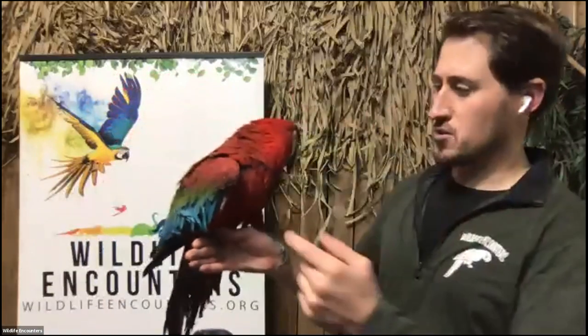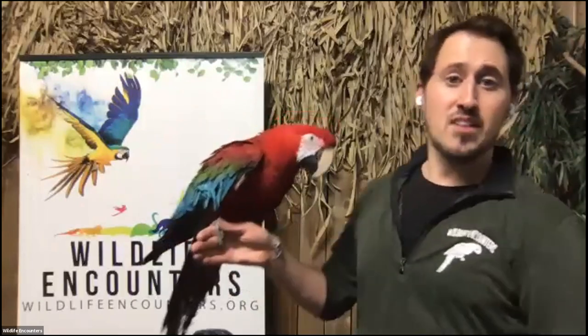Like we said, we'd like to bring in that educational factor as well. It's talking to kids about picking up a book and reading about either the rainforest or macaws like this. Meanwhile, these animals are not an endangered species, but their relative, the scarlet macaw, they look very similar. They just have a yellow stripe down their wing. Those have become an endangered species in the past decade, and that's mainly due to habitat loss. We've been tearing down a lot of trees in our forests in South and Central America, and unfortunately caused a lot of issues in those areas. Does anyone have any questions on Cyrano, the macaw?